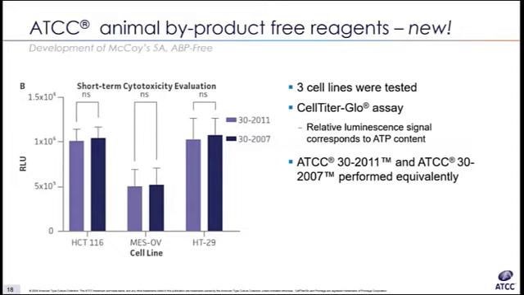Cells were thawed directly in complete culture media prepared with the animal byproduct-free McCoy's alongside the old McCoy's. And this was done without an adaptation period. Cells were seeded in such a way again to reach confluence within 48 to 96 hours, and each experiment was performed in triplicate for both the proliferation and the viability assays. And again, looking at the figure on the left, light purple is the new McCoy's, dark purple is the old McCoy's. We can see the RLU values for both conditions are very similar, which shows again the new McCoy's supports cell health and viability in a manner similar to the previous McCoy's formulation.